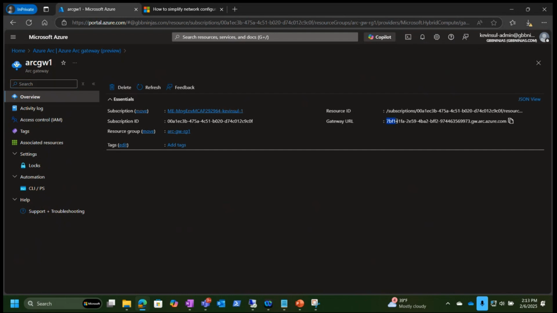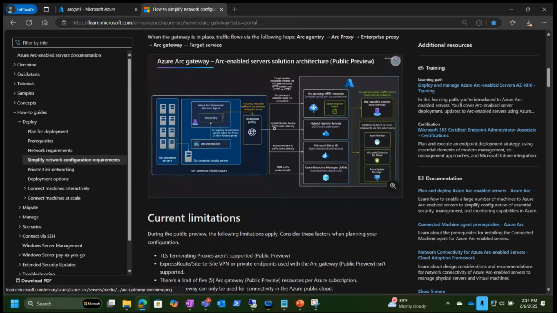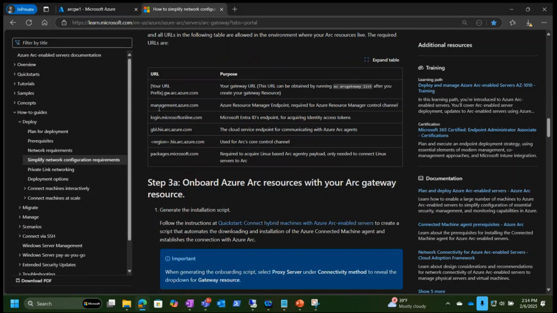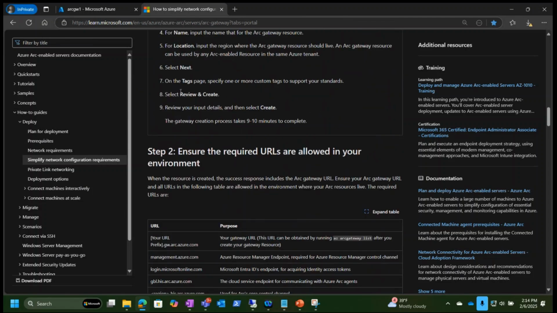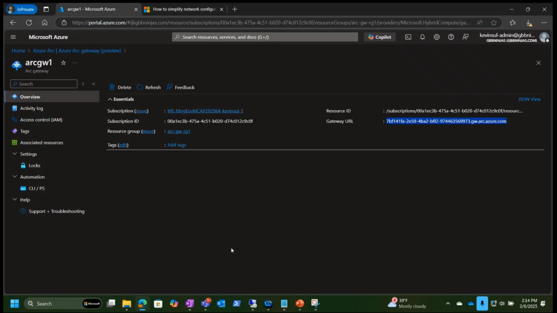When you create it, it essentially will yield this unique URL. So this gateway URL, and this is what we will need to configure the proxy with to allow access to, that is outbound access to this URL plus those 6 other URLs. And so again, I have the link in the blog, but this is the Arc Gateway documentation. There's that description here of that diagram. And here are the explanations of those URLs. And again, there's 7 and only 7 that we need here to allow Arc now to function without any direct access to those public endpoints out on the internet.